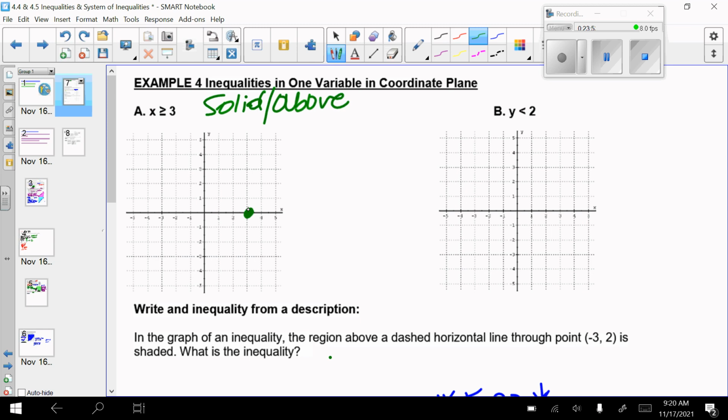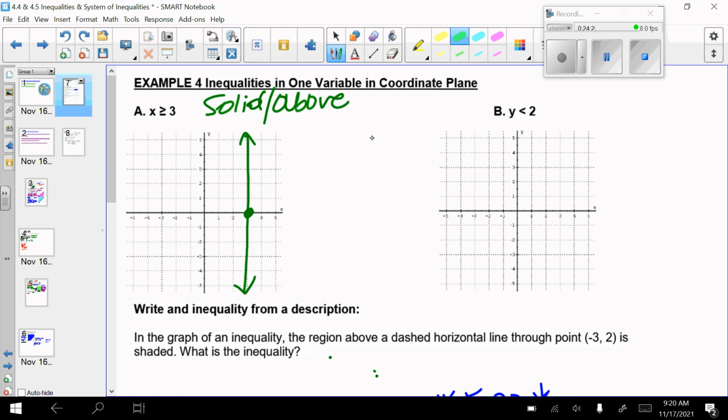If I want all of my x values that are greater than or equal to 3, am I going to want a vertical line here to show those, or am I going to want a horizontal line? Well, if I draw a horizontal, what do you notice? My x values are every value, right? So what kind of line do I want? I want a vertical line. So now I can shade values that are greater than or equal to 3. And we know it's going to be a solid line.